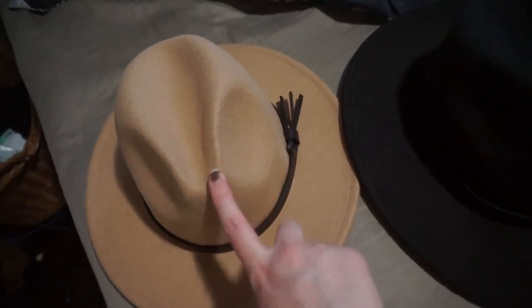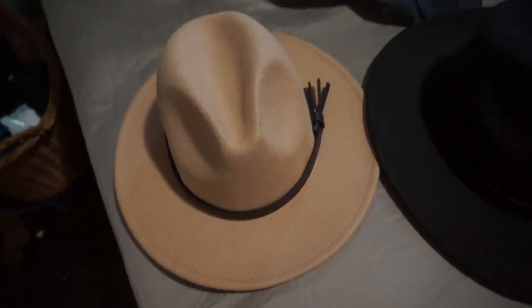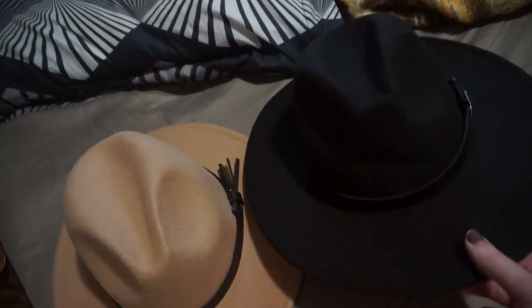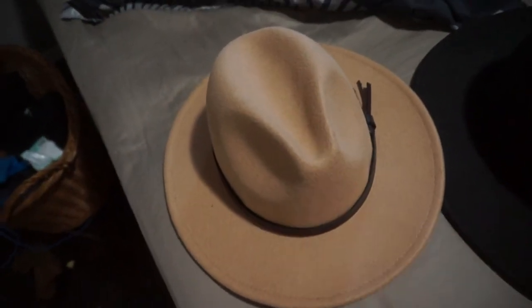And I was actually planning on buying this hat again in black. But when I went to the listing for this hat, it was no longer on Amazon. So I don't know if it was relisted or what. I bet if I searched hard enough, I could find it. But I didn't. I saw a cheaper one and went with that. But this one is so much better quality, even just the way it feels. It's so much sturdier. So definitely spend the $4 extra and get this one.